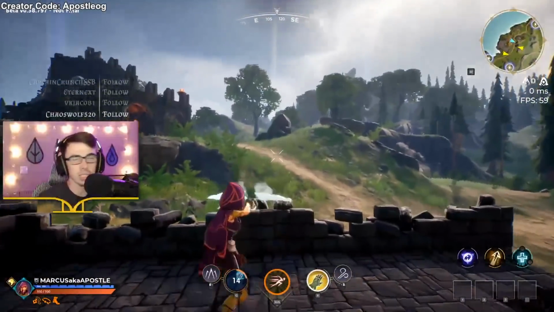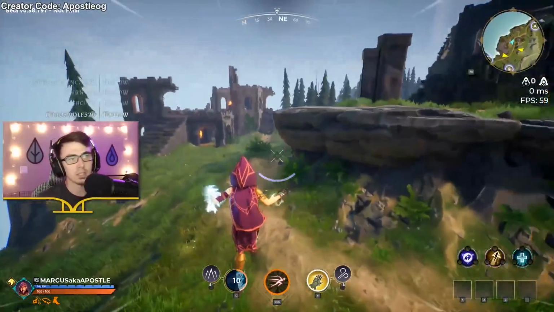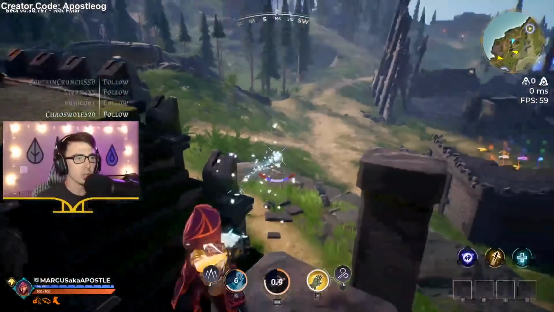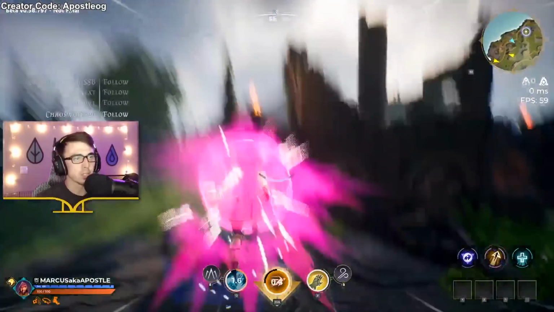Basically, just keep your distance. That's all you got to do. Keep your distance, charge up, take a shot. Ice uses a lot of mana, so make sure you keep your distance, shoot, try to wait for your mana to get back up, move again, and then just keep trying to kite.